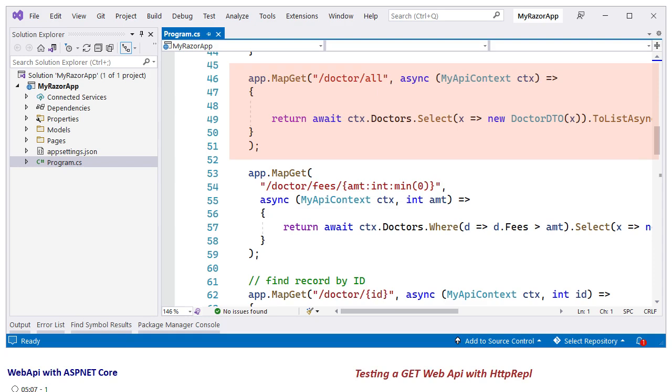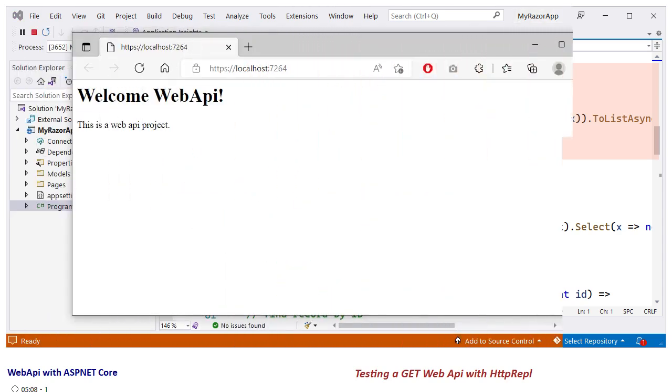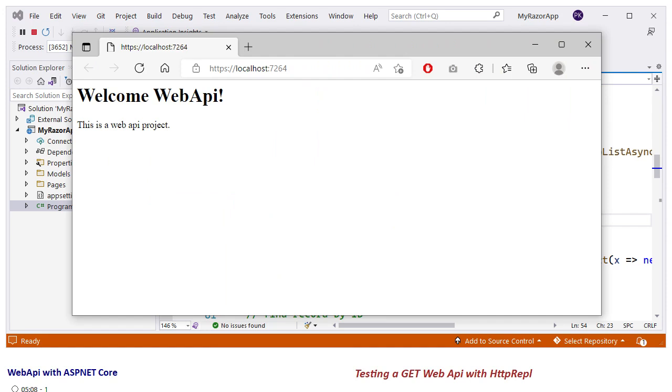It responds with the JSON of all the records, and also recall that, as we explained in the previous tutorial also, the endpoint of our Web API is doctor because it appears as the first segment of the route templates of all our Web API. Please go through the previous tutorial if you find it a bit difficult here. Run the project to open the home page. This ensures that the server is up and running. Take note of the address. It will be required for making a connection between HttpRepl and this server.